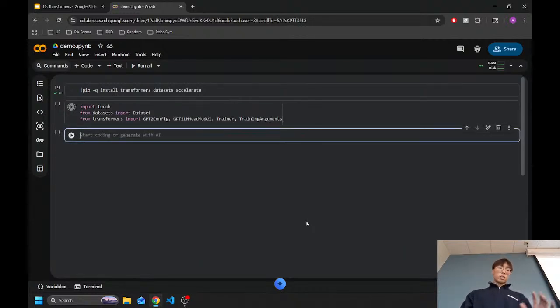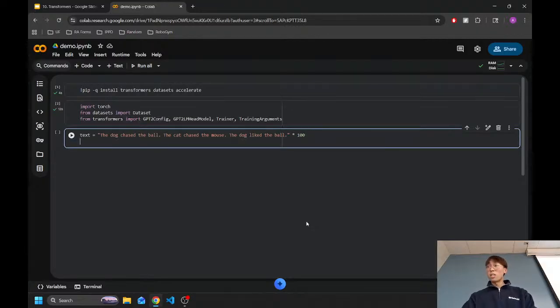All right, and just make sure you're running all of your cells as you go through. So we're just going to train it on very simple text. We're going to train it on this sentence, repeated like 1,000 times. Essentially what we hope is that after being trained enough, it can generate the correct code. So we're just going to have this string, repeated 100 times.